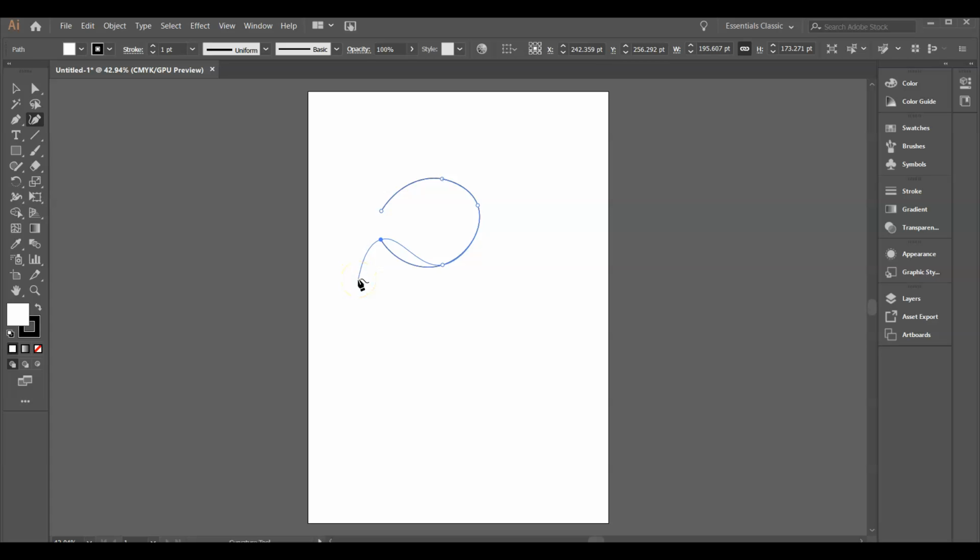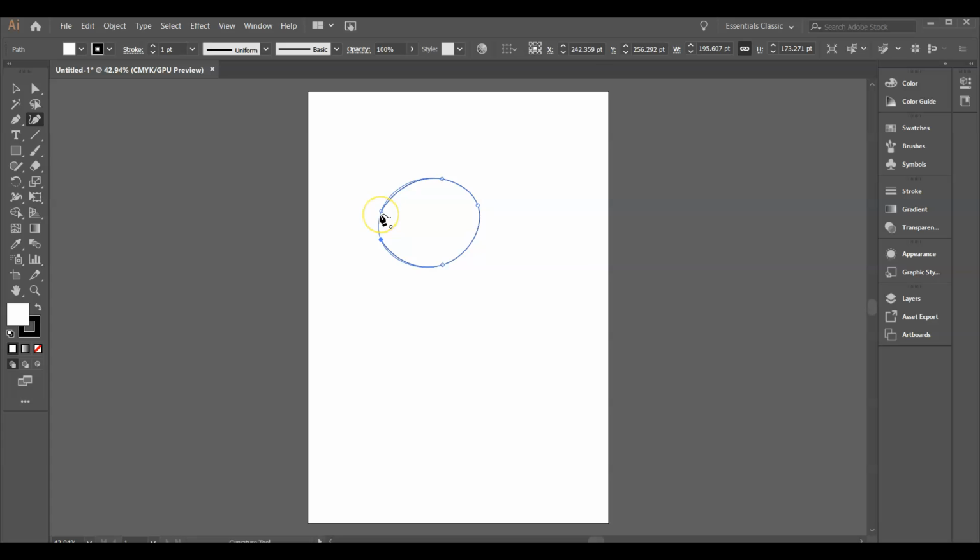If I do a double click, the line becomes straight and I can create kind of a square box. If I do just one click again, it will remain curved. So keep that in mind. One click for curved lines, double click for nice straight lines with a nice angle as well. Okay, I'm going to undo all of that. That's just my way of showing you how to use this tool. We'll go back to my almost complete circle.